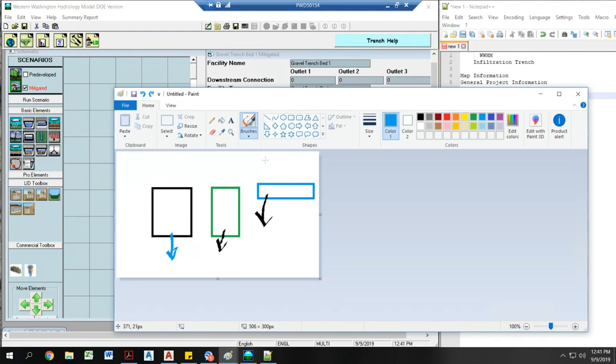Now, this might actually make us design our infiltration facilities differently. Say, for example, you have 2 infiltration trenches, one with a 10-foot bottom and one with a 4-foot bottom. The 10-foot bottom is actually going to perform a lot better based on this model. And you might actually have a shallower section with more rock, and that would actually provide more infiltration.